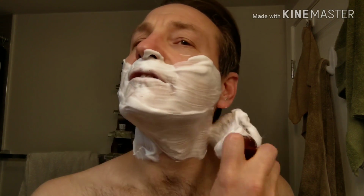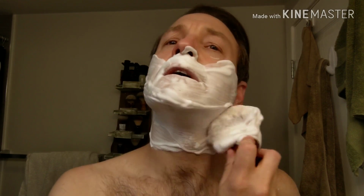This might even be a 3.5 to 4 right now. I'm getting good whiffs of this, even through my allergies. Definitely seems stronger than the other soaps from him I've tried.